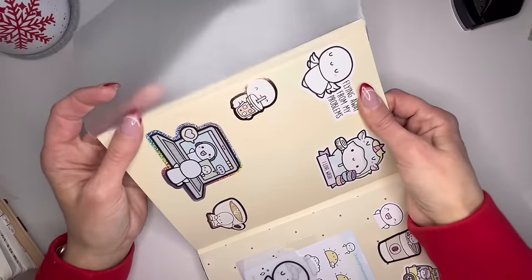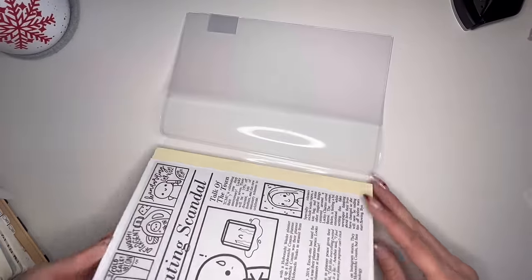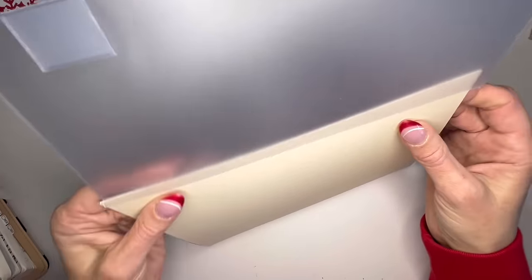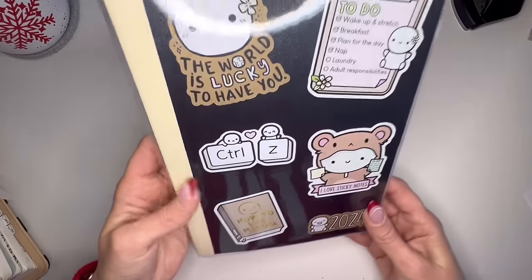Now, if you're new to the Hobonichi Cousin or the Hobonichi Weeks, I know it's scary because it was really scary for me as well, but the way you put it on is you fold this back cover. It's not gonna mess it up. Just be gentle if you don't wanna bend it or anything like that, like the cover itself. And then this just slides right on. And then you can close it just fine. So don't be afraid of that. I know it's scary because I did the same thing.